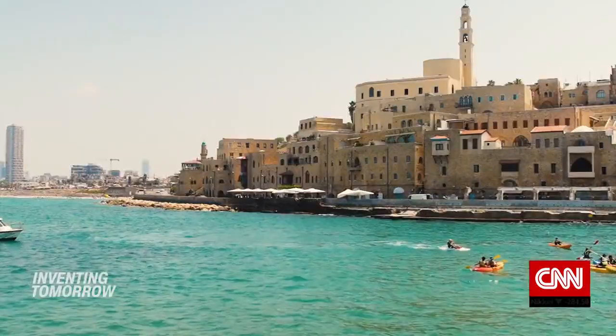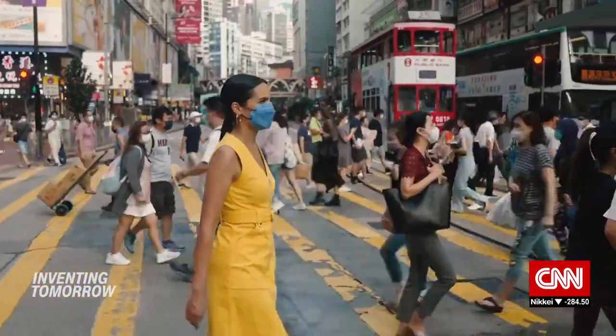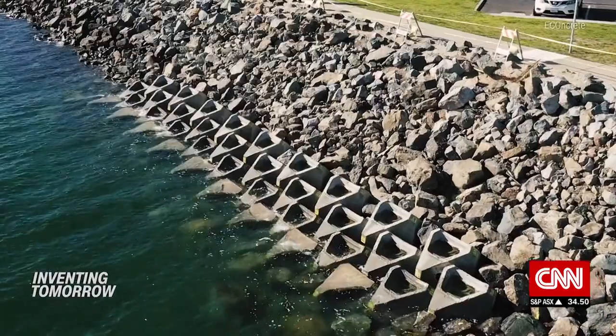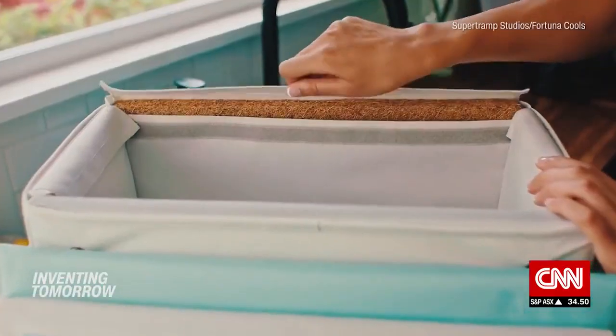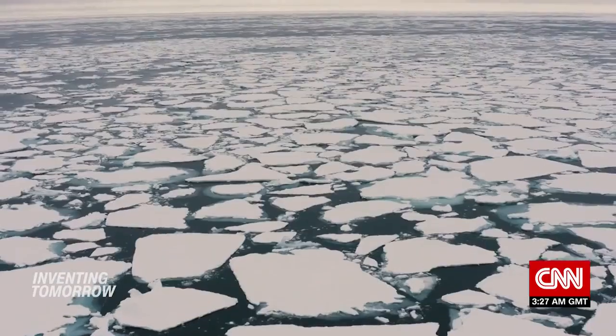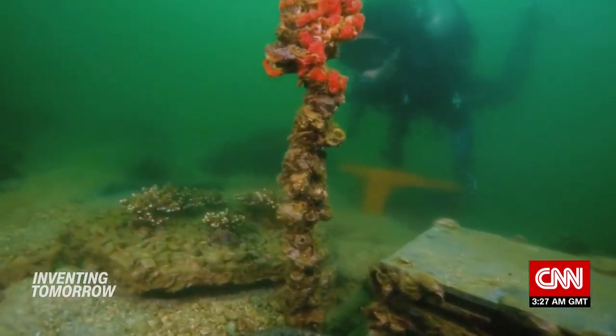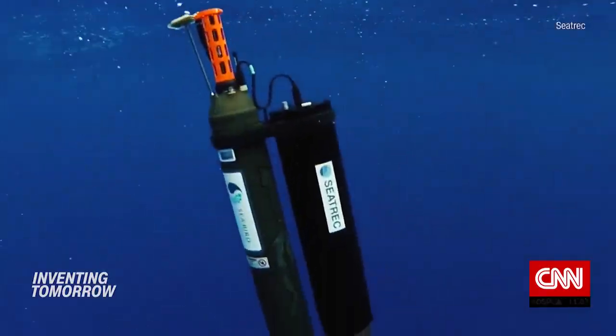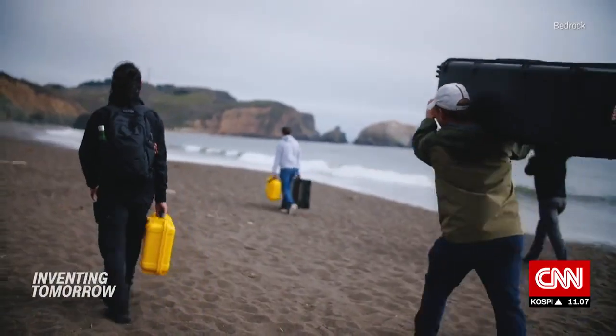Whether in the Philippines, Israel, or Hong Kong, innovation that profits both humans and the ocean is more than an added bonus — it's a necessity. "The time to act is now because climate change is only getting worse." And while the job is far from done, these entrepreneurs are hopeful they can inspire the next wave of invention. "There is talent that should support this. We can figure this out."